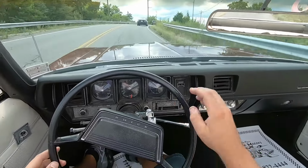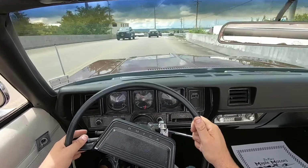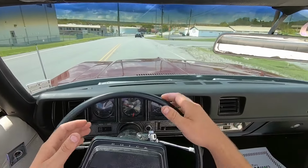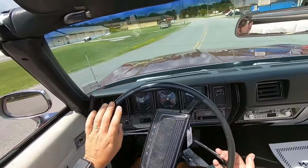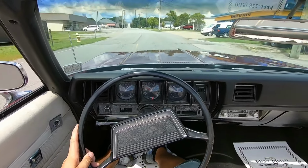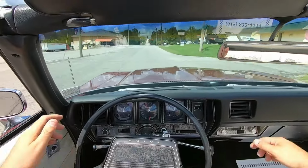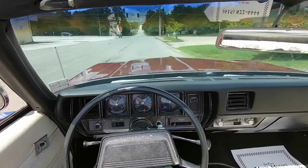Coming up on the road with a speed bump in it. Speed bump be kind of useless in this car because everything's nice and smooth and there's not really any rattles, but we'll be listening for them anyways. Let's put her down in low. Yeah, it's nice and smooth in this one.